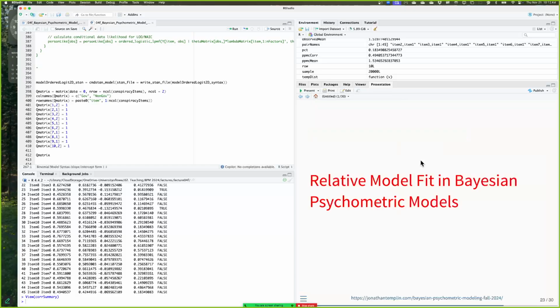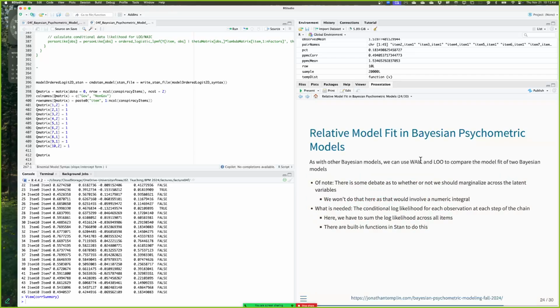And that's where relative model fit comes in. Remember, relative model fit from before, we had two categories. They fall under a broad class of ideas called information criteria. WAIC, Watanabe Akaike information criterion, or widely applicable information criterion. People use both words for the acronym. And then leave-one-out as implemented with Pareto smoothed importance sampling, or LOO-PSIS. Can't even say that. We can use both of those to compare the fit of the two Bayesian models.